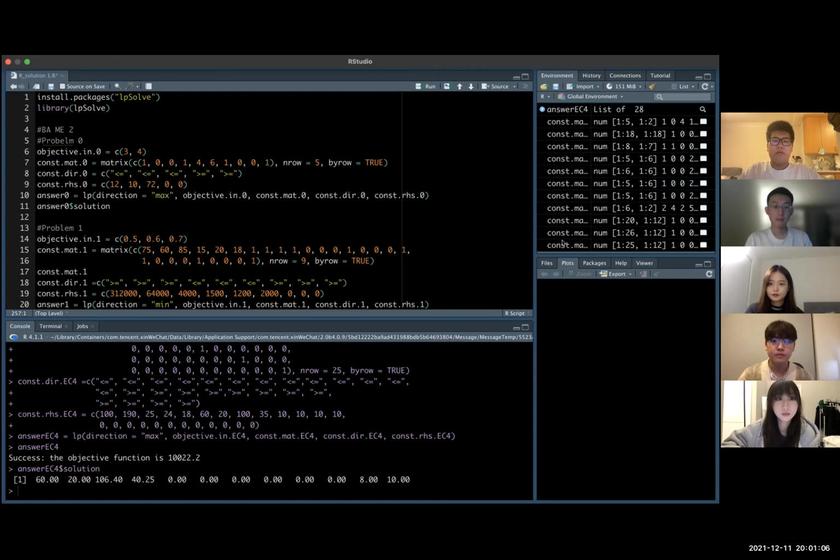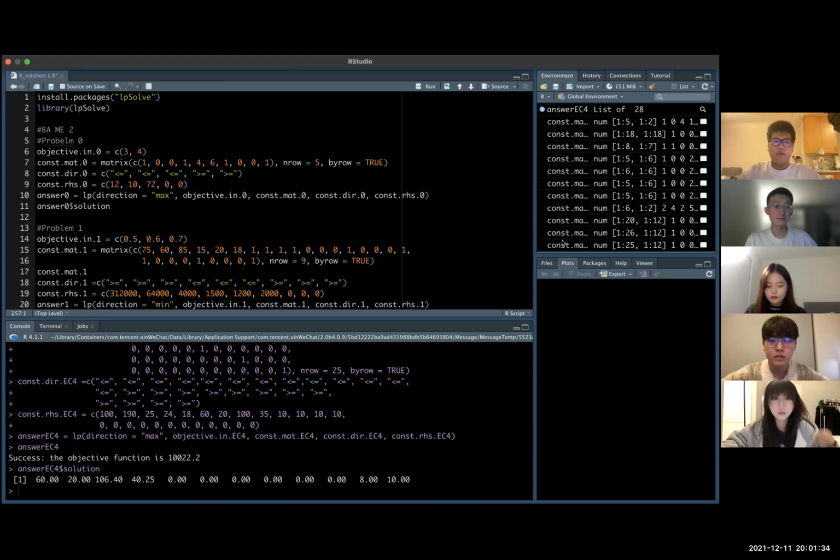Const.mat is a matrix of numeric constraint coefficients, one row per constraint, one column per variable. Const.dir is the direction of the constraint. Each value should be one of less than, less than or equal to, equal to, greater than, and greater than or equal to. Const.rhs is a vector of numerical values for the right-hand side of the constraints.